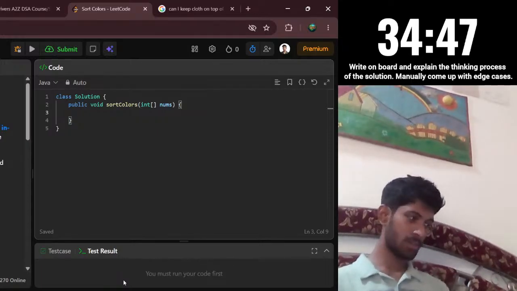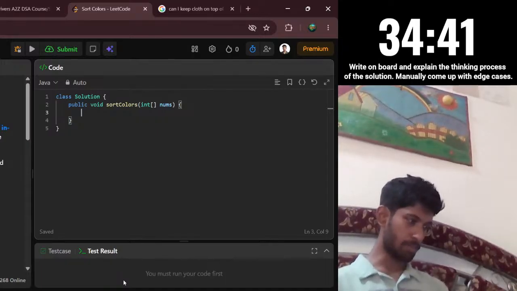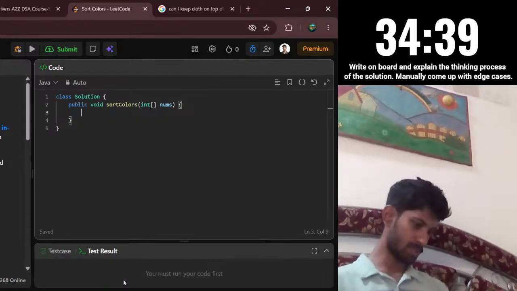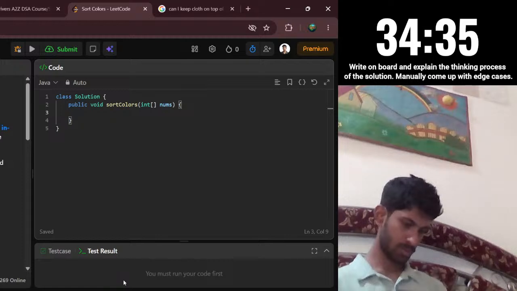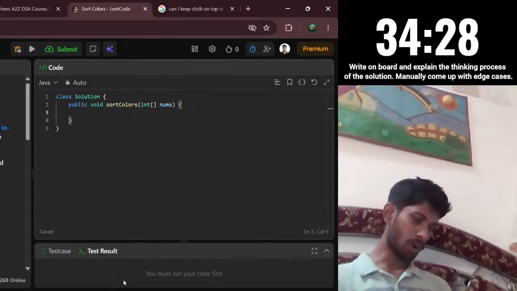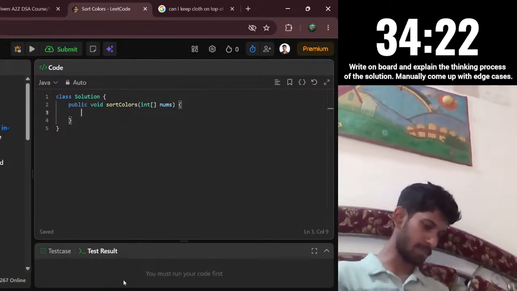That is, if count 1 plus count 2, whatever it comes, we will shift 0 left by that much.